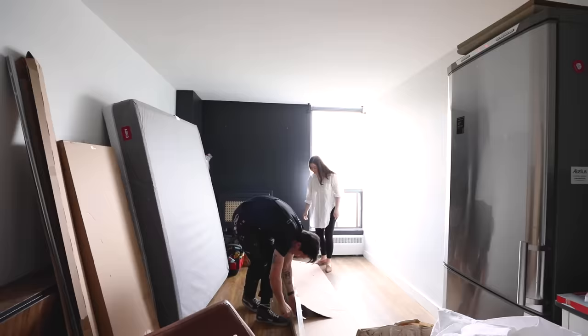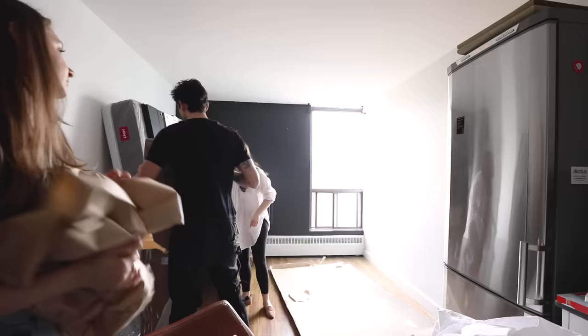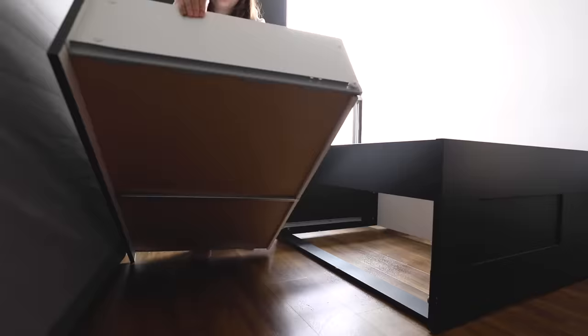Now we are going to bring in the bed. The black version of this bed was out of stock at IKEA, so we had Graham spray it the same color as the wall — a beautiful charcoal that also ties into the shoe cabinet. The awesome thing about this bed is that it has storage drawers, so we got rid of Austin's old shelf and a few baskets — everything can now go underneath his bed. He's a true minimalist, but this is how we're bringing in tons of storage to this space.